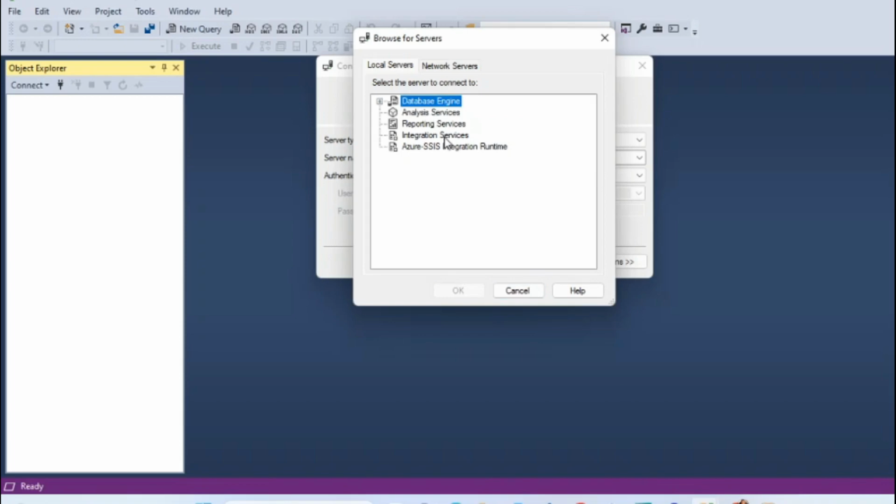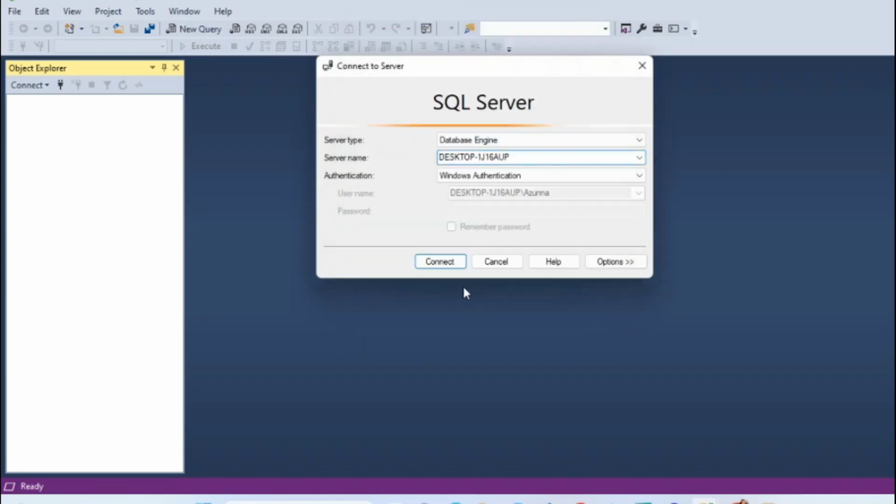Okay, this one. Now we have our server name. So now we can connect and see if our server can respond.